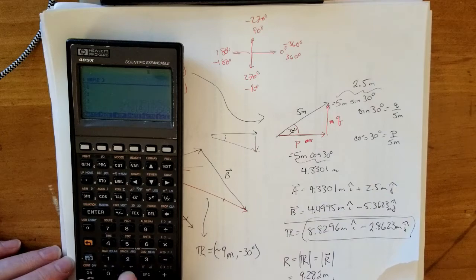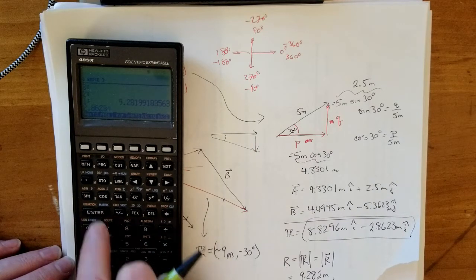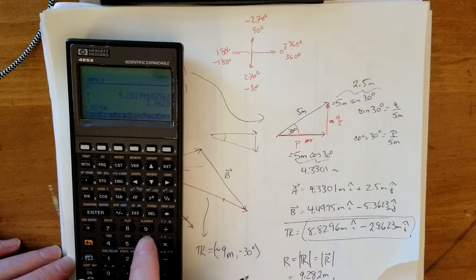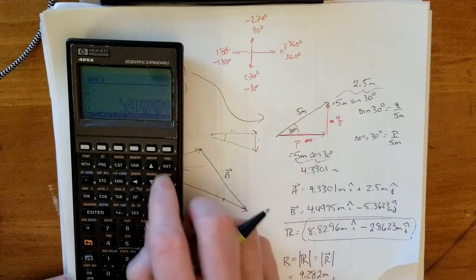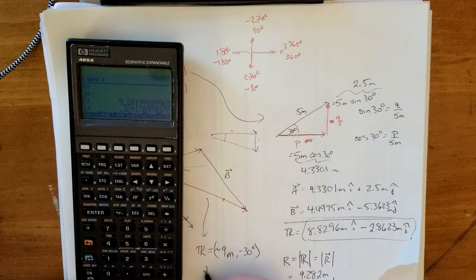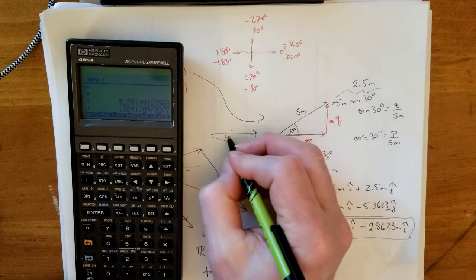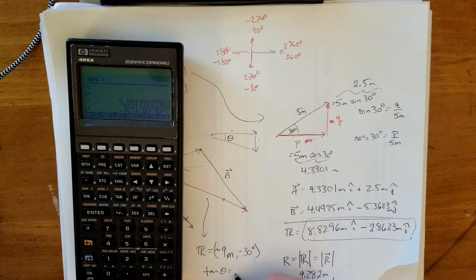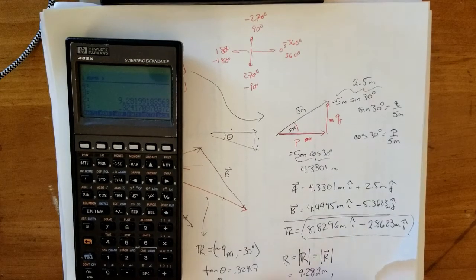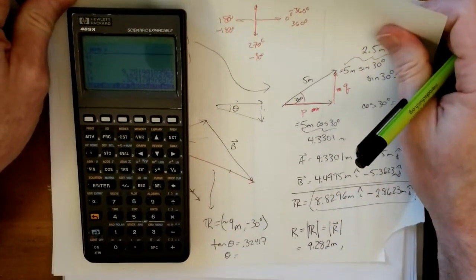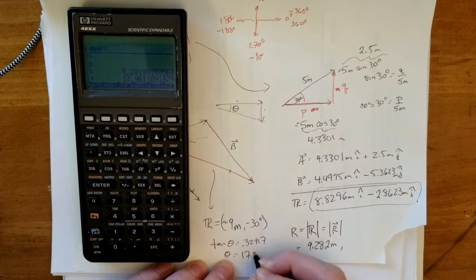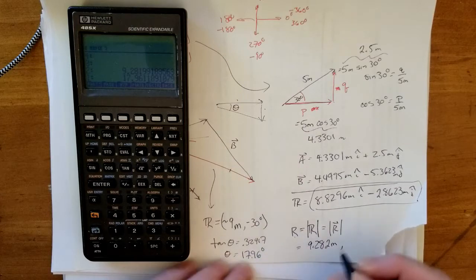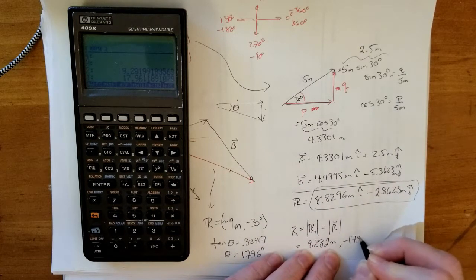And the direction is, I know it's a fourth quadrant angle, so I'm going to basically find that angle right there. So 2.8623 divided by 8.8296, so I'm doing the opposite over the adjacent, which is the tangent. So the tangent of, I'll label that angle theta, of theta is 0.32417. And so the angle is, and let's move this so it's actually on screen. So theta is the arctan of that. So 17.96 degrees. And so negative 17.96 degrees.